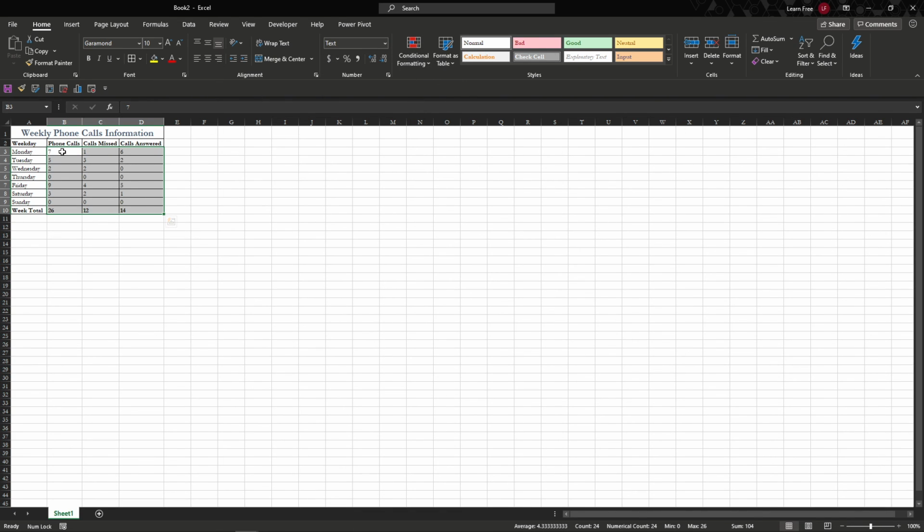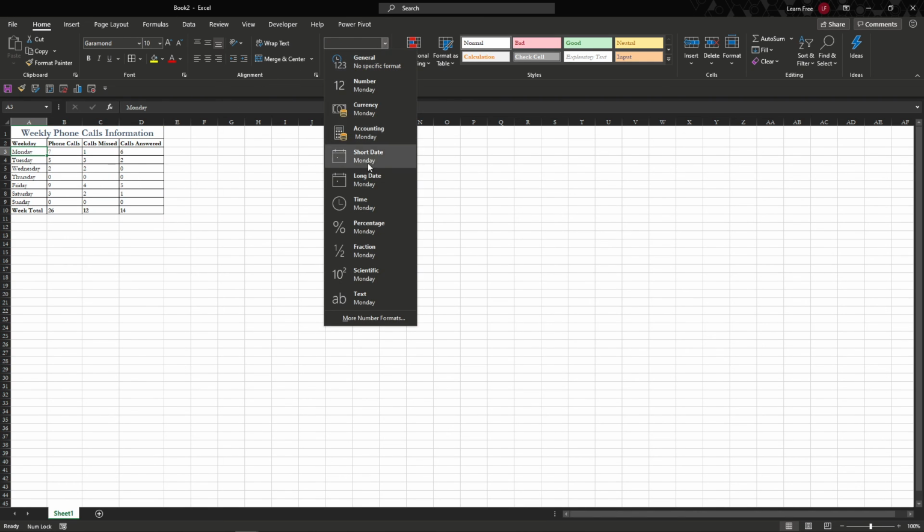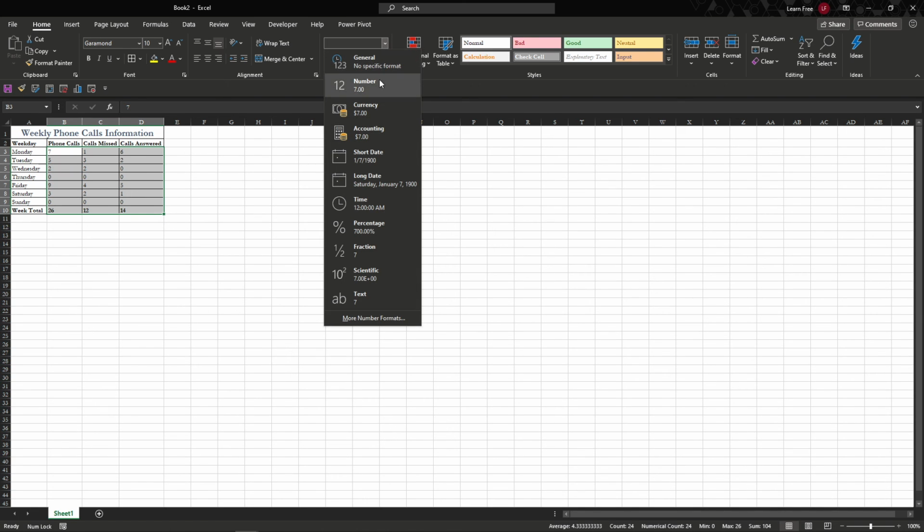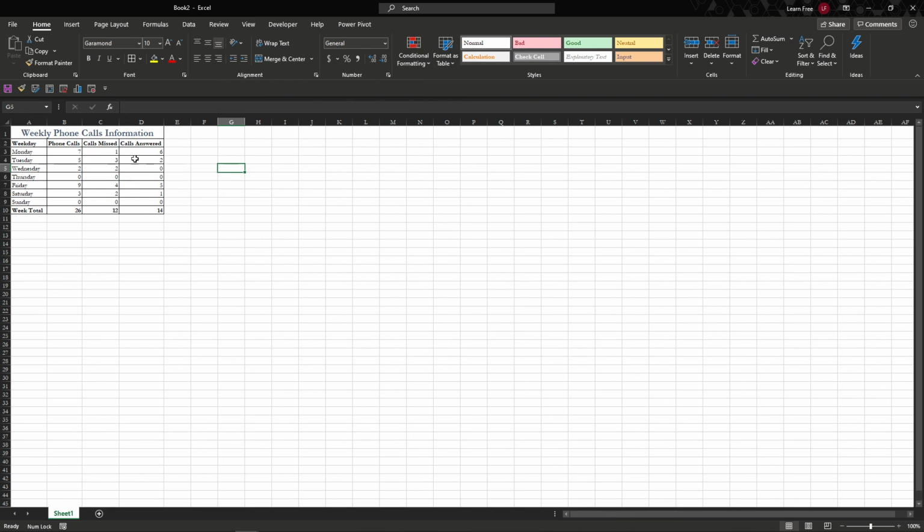So one thing you'll see here, text, it's on the left side. So maybe we don't want it text, but you'll see like here, this is general. If we format it as text, Excel will automatically pick up a good amount of that. So the nice thing is it's sort of intuitive in terms of what the formatting is going to be, but there's always some tweaks you have to do. So it just depends on what you want.